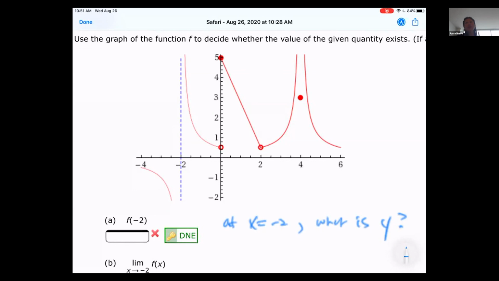Okay, DAV, I'll tell you in a minute. Okay, I got you. So what does that mean? X equal to -2. I'm going to look at this x equal to -2 right here. What do you see? It has an asymptote. There's no y value. No y value exists. That's why you're going to put does not exist. Then what about, say, f of some number that I can clearly see.